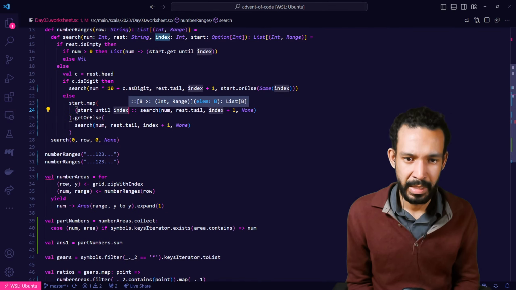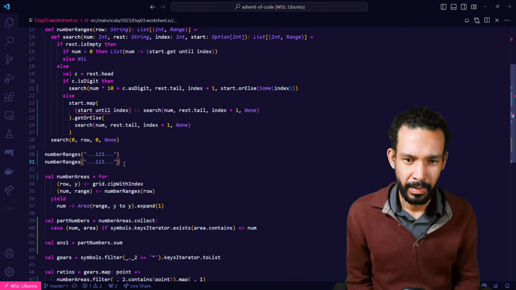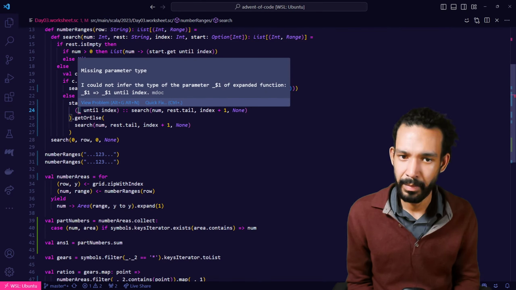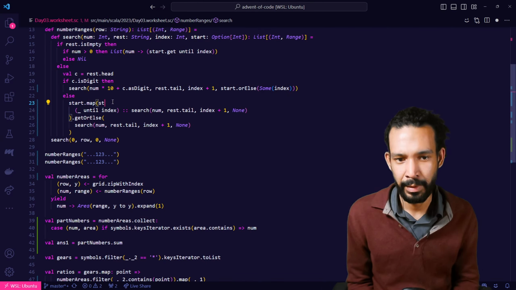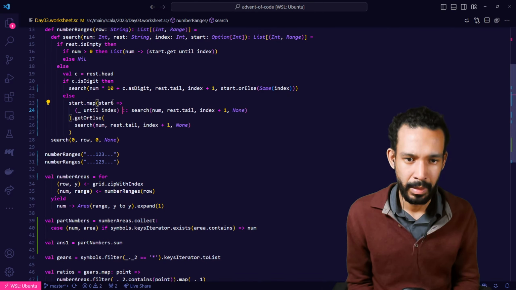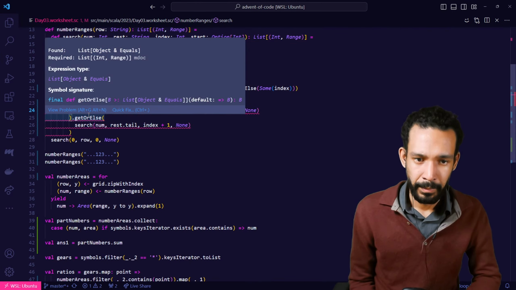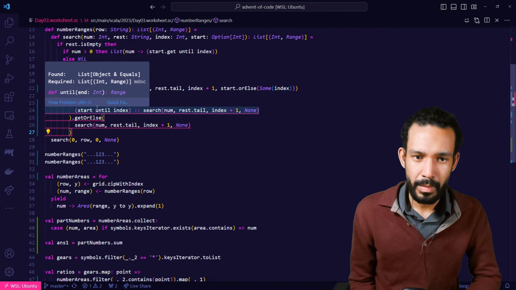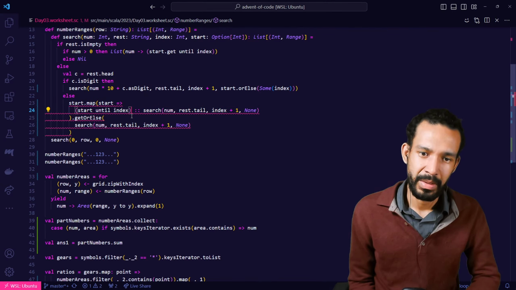I think this needs to be parenthesized. My colon here. Okay, we give a name, start. And object and equals. Oh wait, this is tupled.